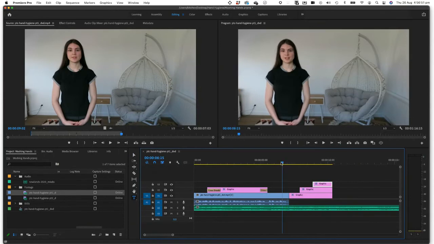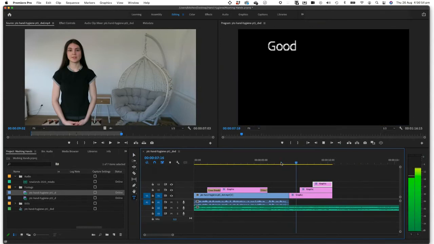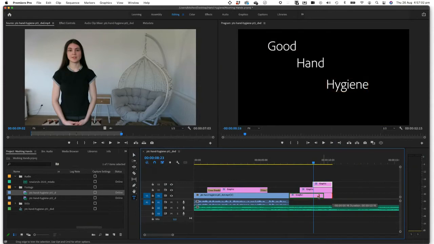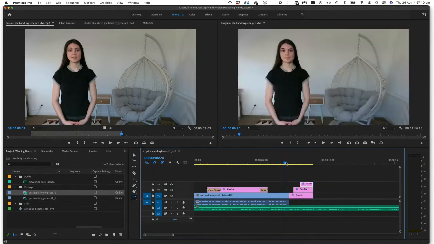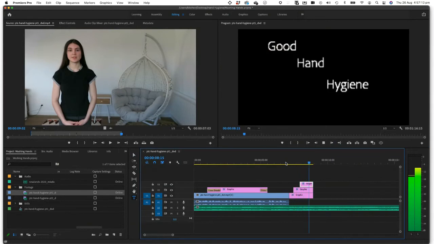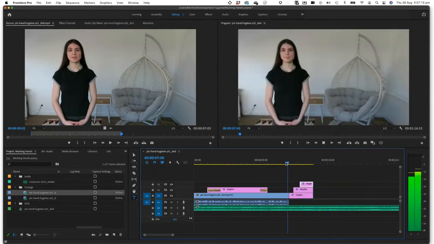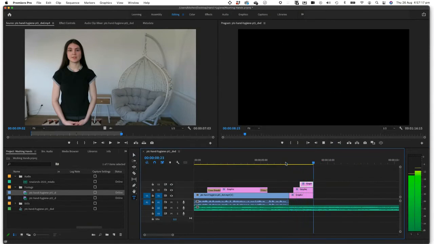I'm just thinking, with the way the music is, notice the shaker comes in at this point, so the music has changed. So I'm thinking I really should finish these graphics at that point. So I'm going to just trim all of that and change it so that the word hygiene comes in a little bit quicker and everything finishes when the shakers come in. Yeah, that's better. And that's what a good editor does. A good editor listens to the music and works with the music.